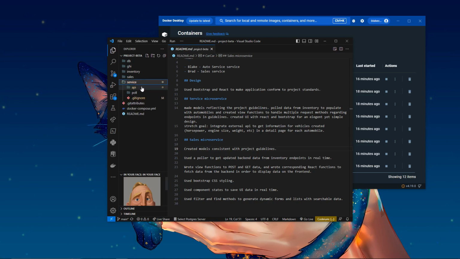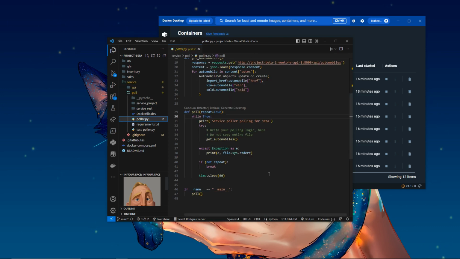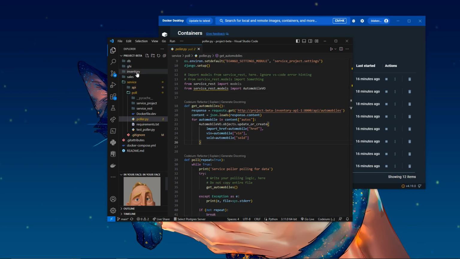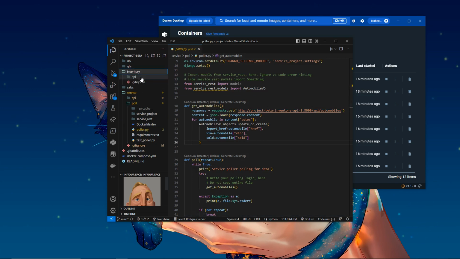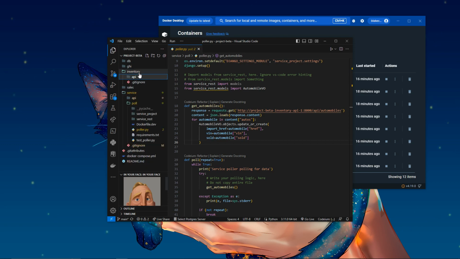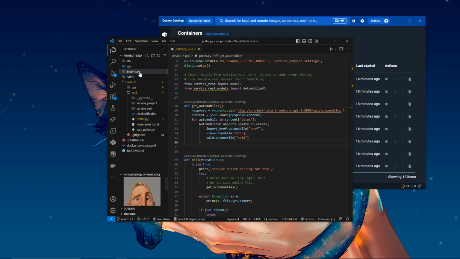We'll go into mine. Here's our poller. It basically calls this endpoint, which is our inventory. This inventory was set up for us before the project was started as kind of a baseline.